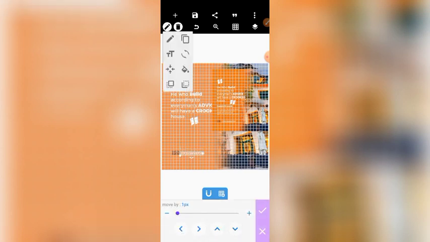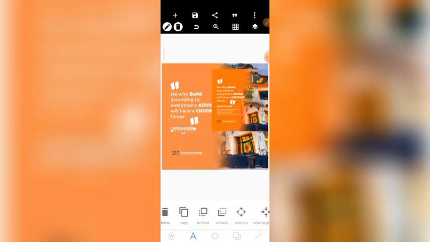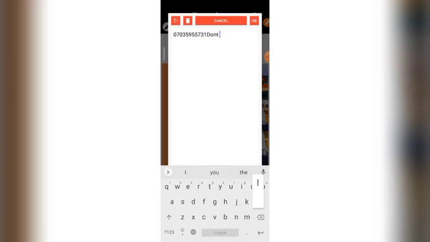Now let's copy and duplicate the text, and then we write: don't live your life pleasing others. You can't please everyone, no matter how hard you try. Learn to live life on your own terms. Okay, don't live your life pleasing others.